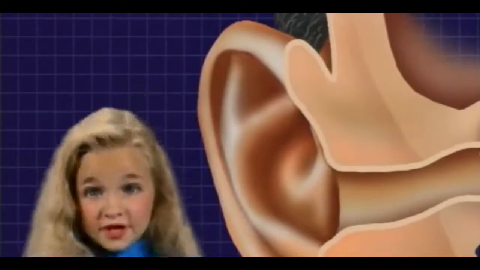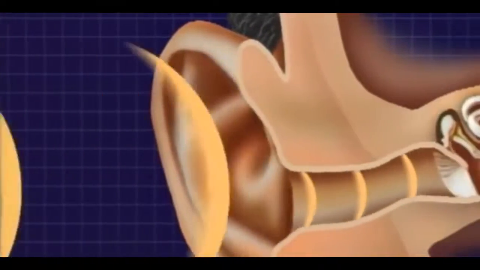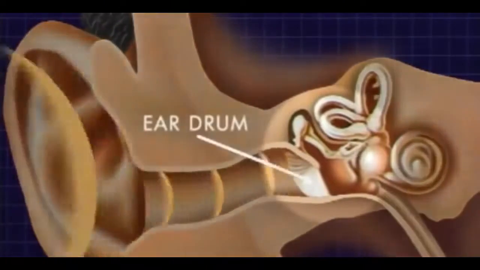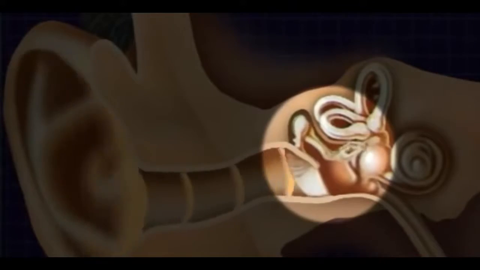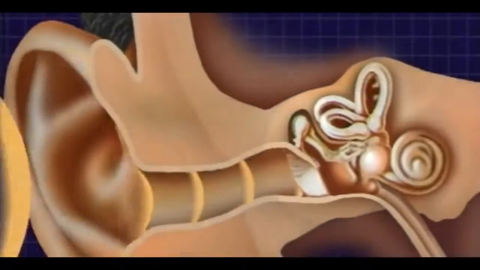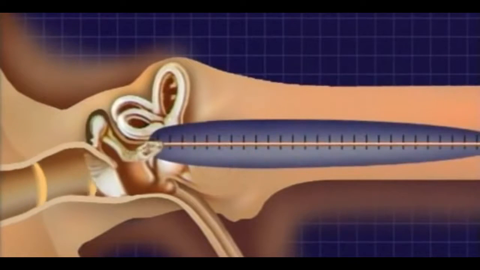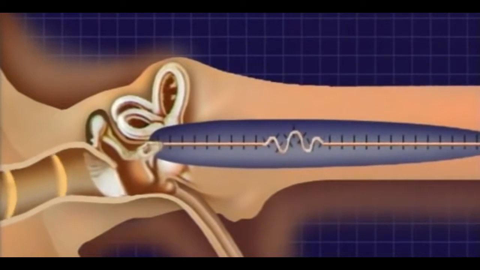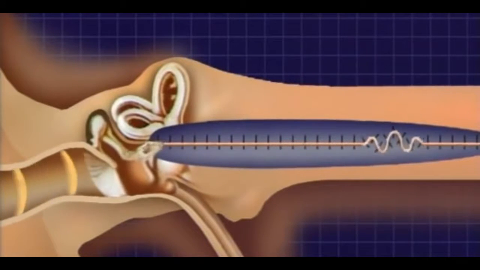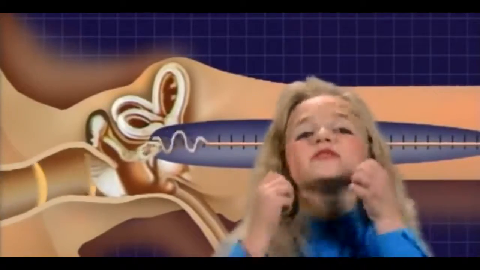This is what happens when you hear things. Sound waves enter the ear canal, which makes them smaller and moves them along to the eardrum. The eardrum vibrates, which moves tiny bones in the middle ear. The bones pound on the seashell-shaped inner ear. Here, sound travels as waves in a fluid. The waves hit tiny hairs, which send signals to the brain. The brain filters and processes the signals so you know what you're listening to. This all takes place in 1/100th of a second.